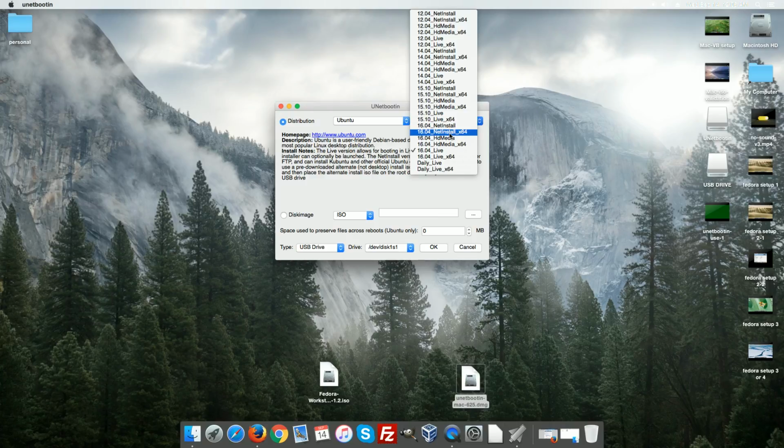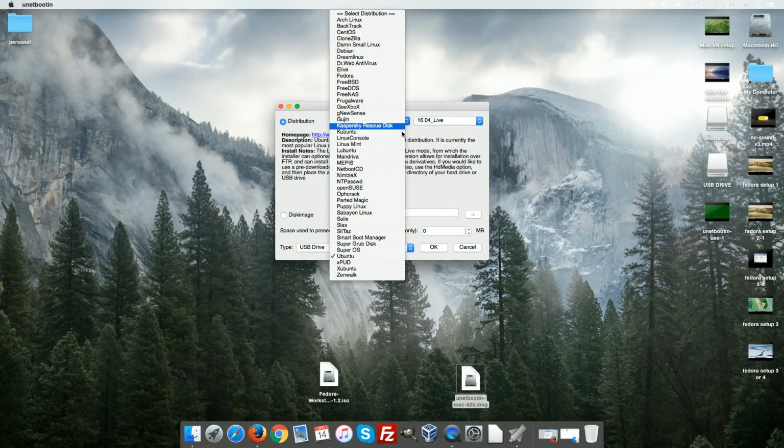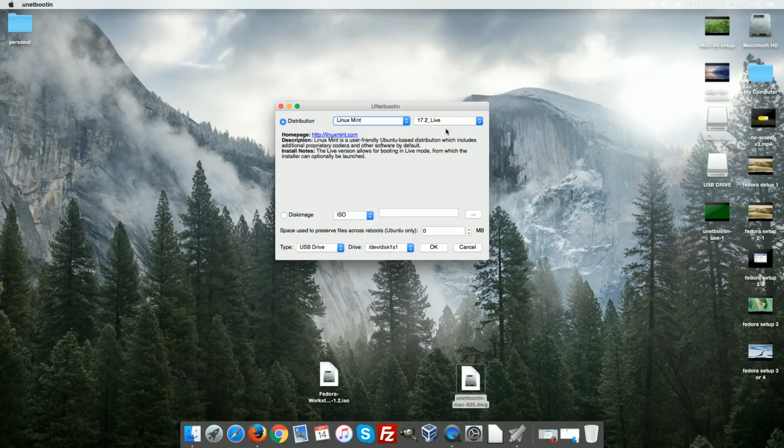Ubuntu is okay. They have the 12, the 14, the 15, the 16, they even have the daily. Linux Mint is my preferred Windows-like distribution. The latest one that they have is the 17.2. Now 17.3 is the stable for 17, and 18 is out, and it's actually very stable as well.